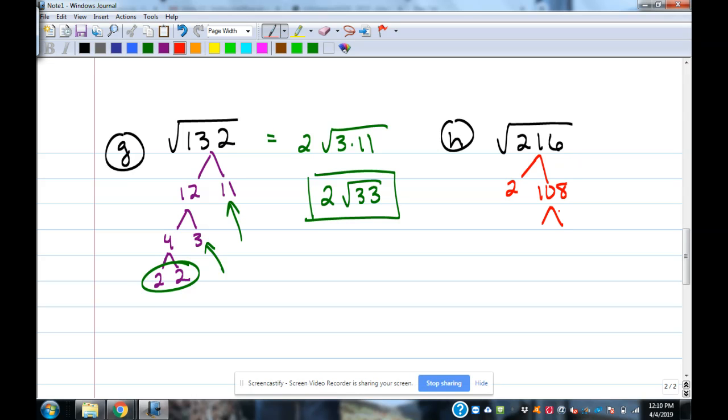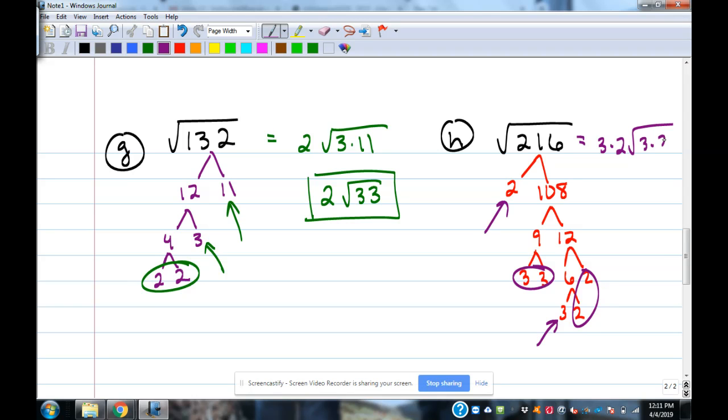And let's think about a different way to break down 108 instead of using the 2 that we used before. Say it again. 12 and 9. Perfect. Good job. 9 times 12 or 12 and 9, no matter where you put those. 9 we know about. 12 we really know about. And then start picking pairs. Pair of 3s, pair of 2s. Hey, this 2 and this 3 don't have a buddy. So we got 3 times 2 on the outside and 3 times 2 on the inside. 6, square root of 6. Good job.